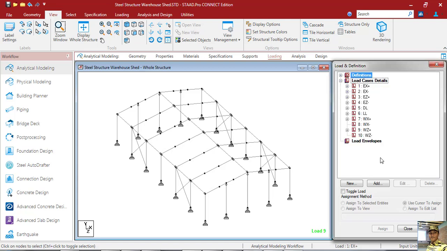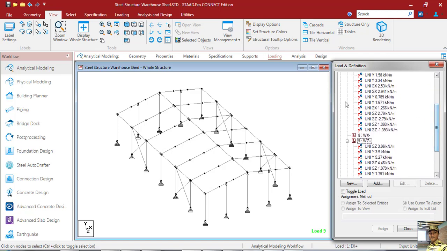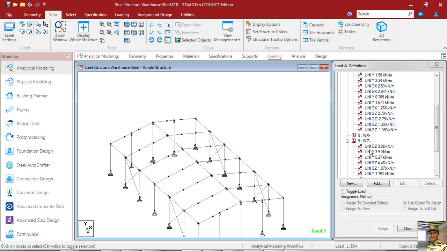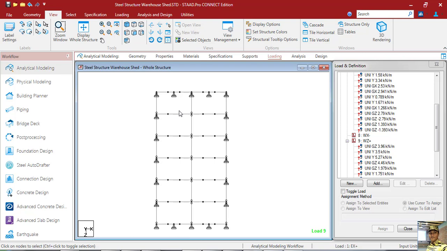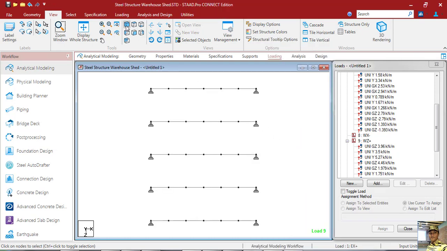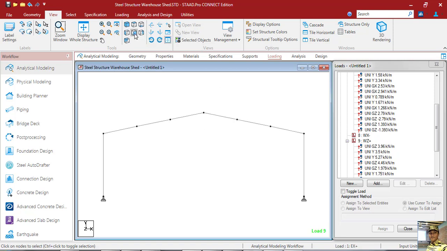Assign. Go to WX and WZ. Now we will assign these two values, the two directions, wind X direction positive and wind Z direction positive. So select top view, select this frame, this frame, this frame, this frame, this frame, and select new view. Okay, go to Z isometric view, view from Z.